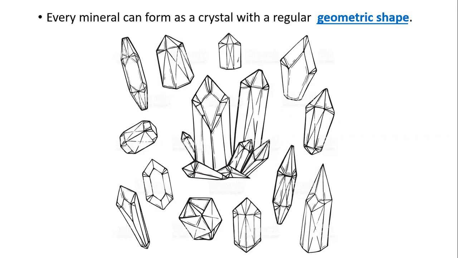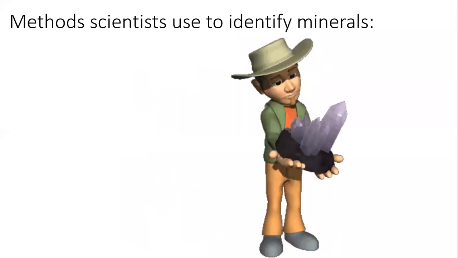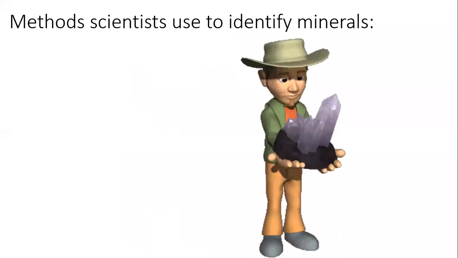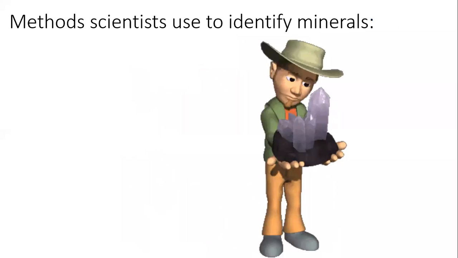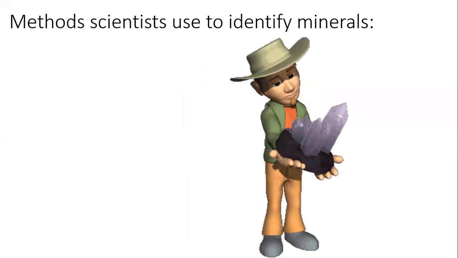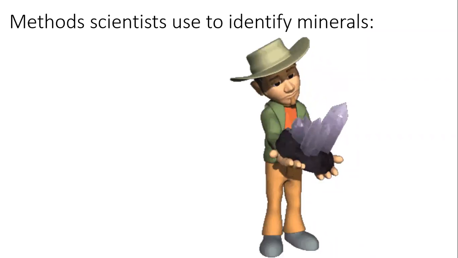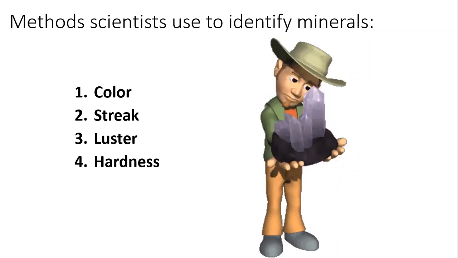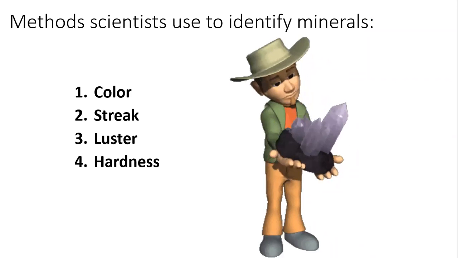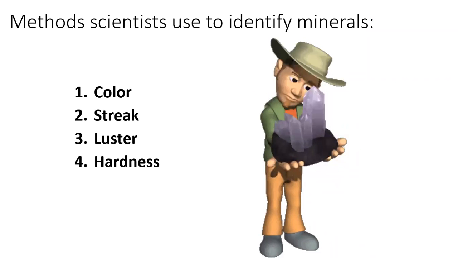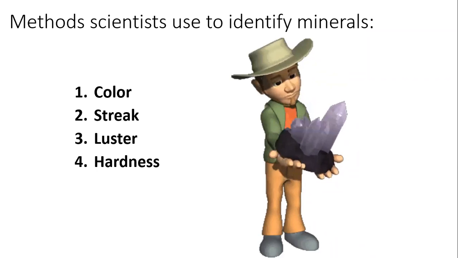Anyway, guys, please do not talk without permission right now because I'm just doing a quick recap of what we said yesterday. Tanahi can be along with us. We also need to identify these minerals to make it easier for us to use and study, and know their properties. So we have four methods that will help us identify these minerals: color, streak, luster, and hardness.